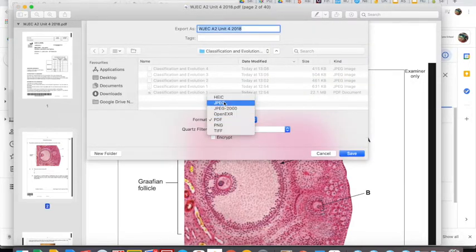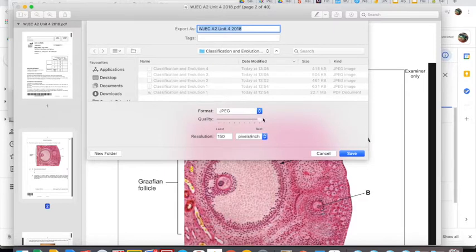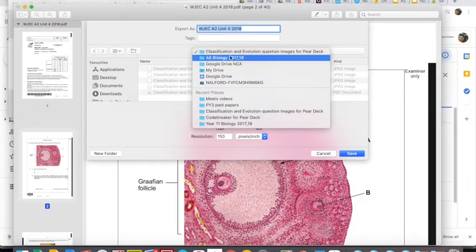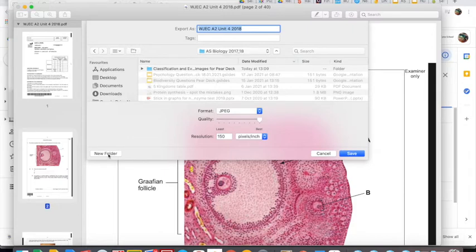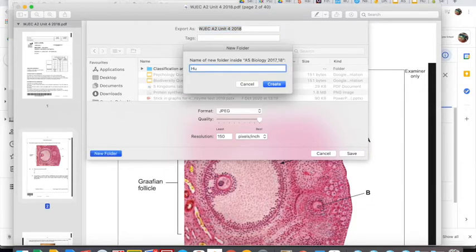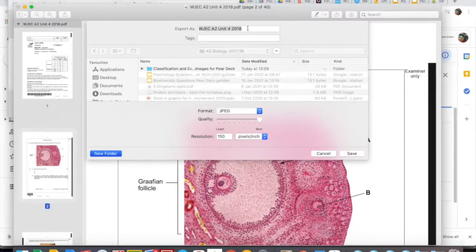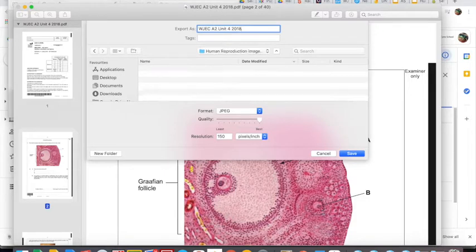So change that to JPEG, and I'm going for the best quality, and put it in here, and I'm going to make a new folder. So just calling that page 1.